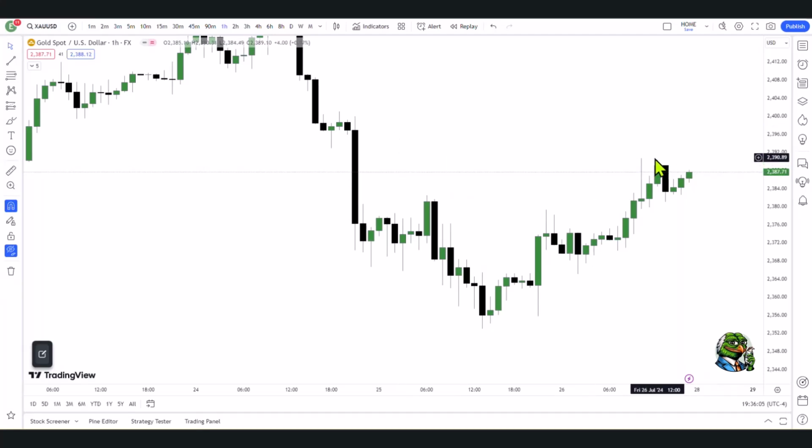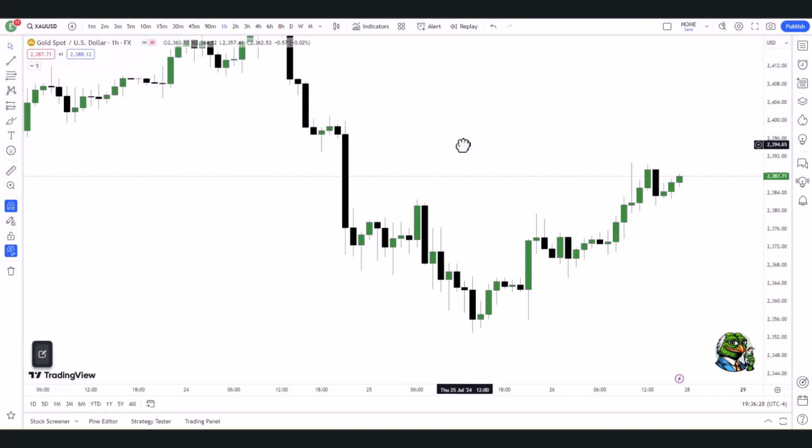But then we got pretty close to it. We got 2390, but the market then obviously did not go any higher, and I didn't want to hold a whole range of open positions. So I closed out the ones that I was holding up to 2400, except for one that I've still got open, and I'll look at that on Monday. So as I said, what's next for gold? I'm still looking for that 2400.